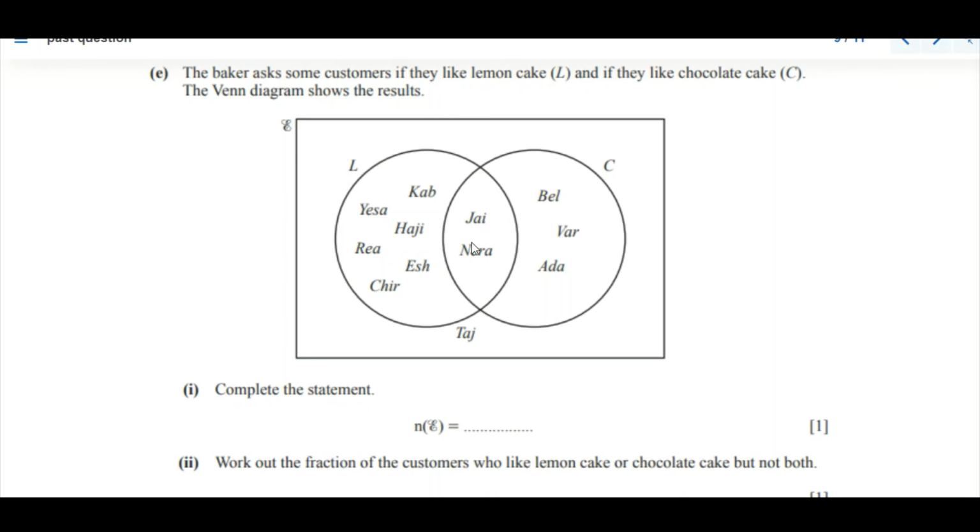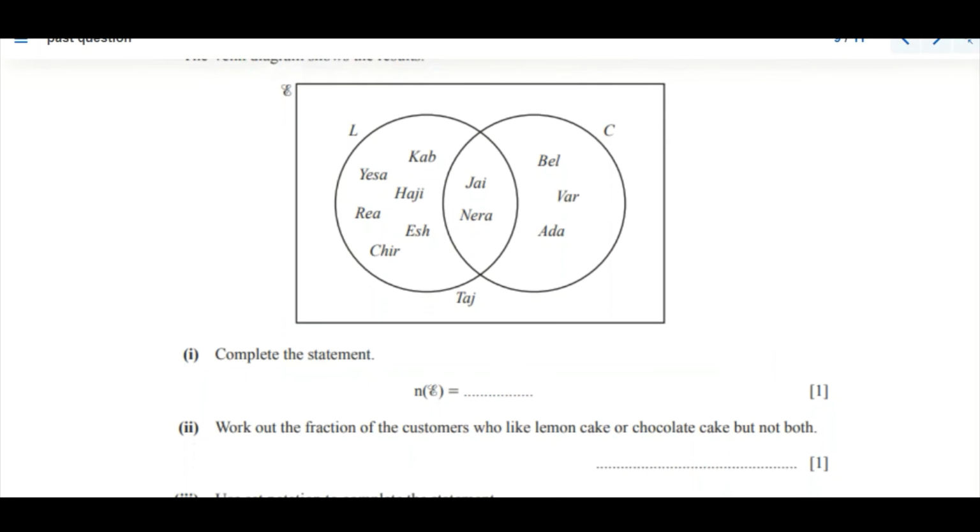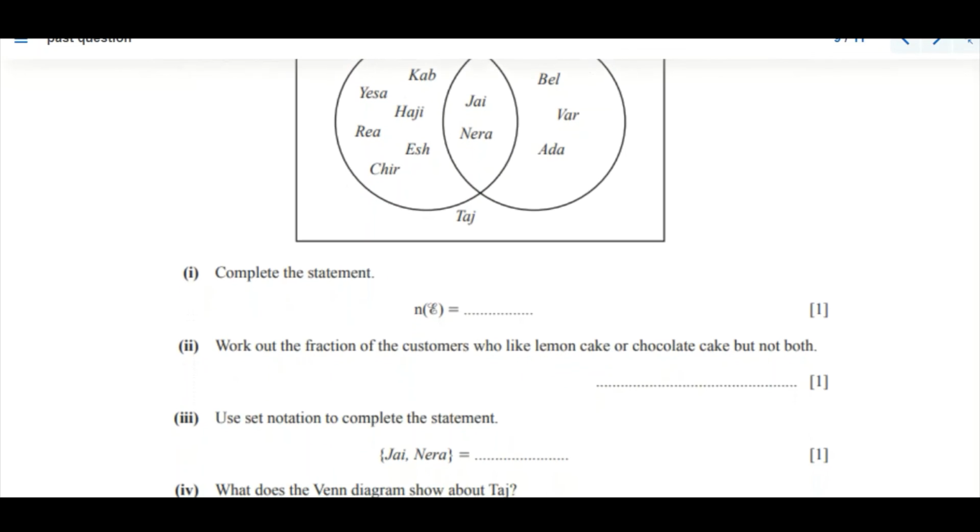So for lemon cake it is going to be what? 8 over 12. While for the chocolate cake, let's count. 1, 2, 3, 4, 5. So for chocolate cake it is going to be 5 over 12. By the time you add both of them together, 8 plus 5, that's what? 8 plus 5 will give us 13. So we have 13 over 12. If we have that, then we can change it to a proper fraction and we have our answer. Now let's look at the next one.